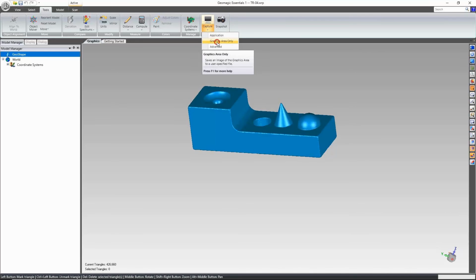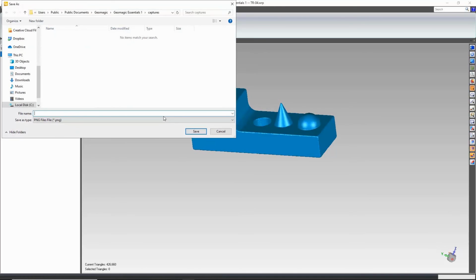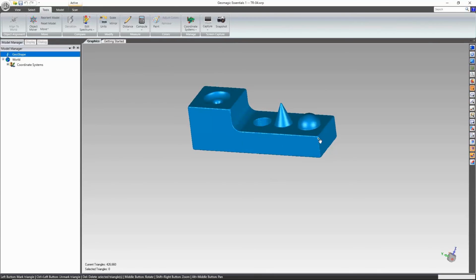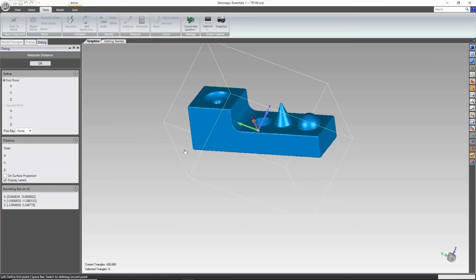I can capture screenshots of my scan data if I want a high definition image of what I have on my screen. And also easily I can just measure quick distances on my part if I want to know just the general shape of my part.